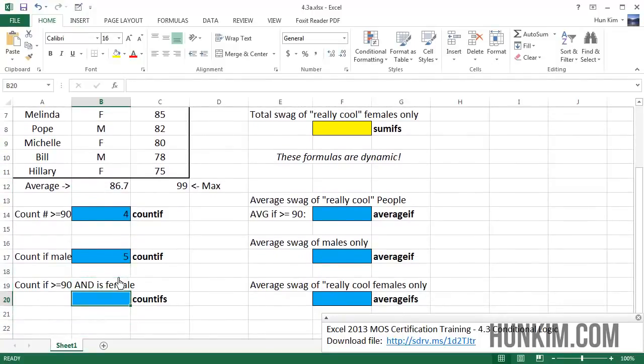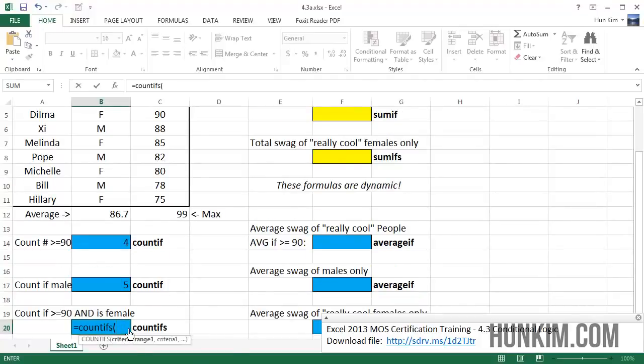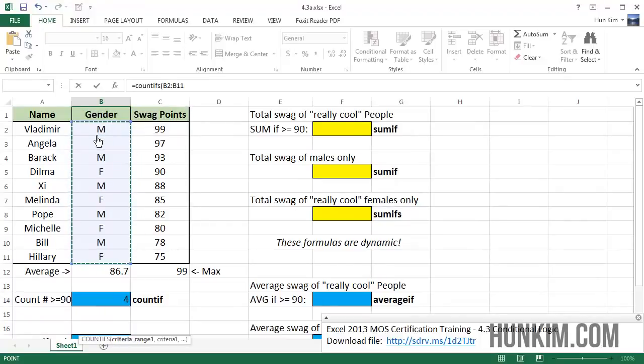Can we actually use formulas to automatically calculate the total females who are getting greater or equal to 90? And this is where, if you have multiple criteria, we're going to use plural, COUNTIFS. Equals COUNTIFS with an S, bracket. So we have this COUNTIFS formula, and the criteria range 1 would be the genders. We want female and A+, greater or equal to 90. So I'm just going to click here on the formula bar to continue so I can see it. So the criteria is going to be F, as in female, comma, criteria range 2.